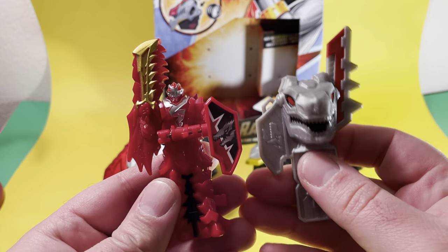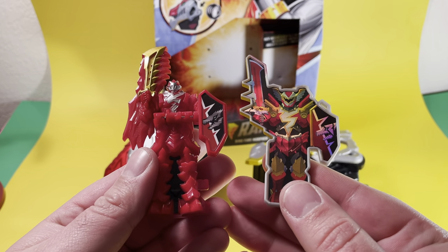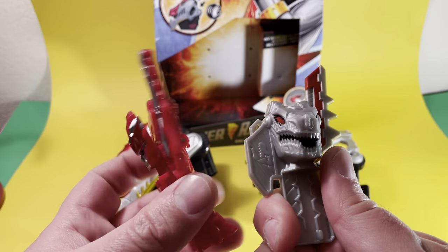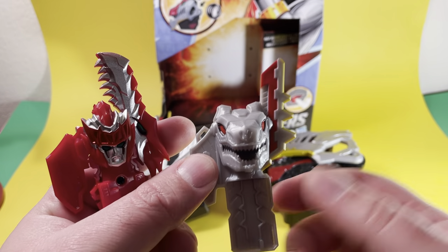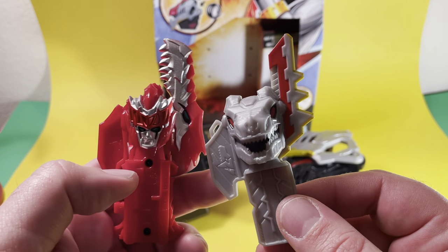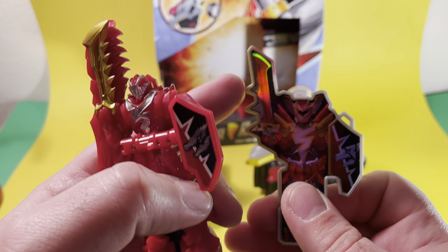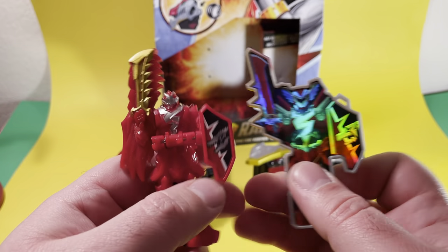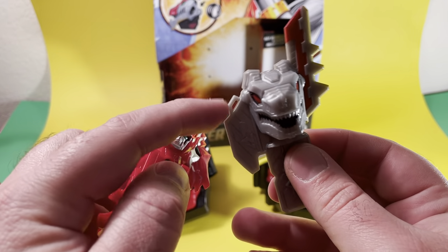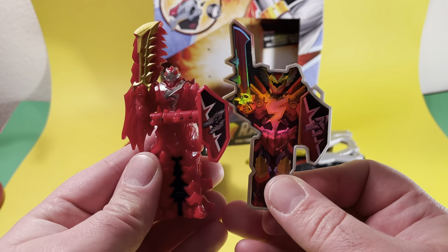The keys are very different. This is basically a holographic sticker on a thin piece of plastic with a hollow face — it's very thin. Now maybe the ones that come with the figures will be a little nicer, but it's a little odd that the shape isn't even the same. And there's a little ring there so you can probably wear it as a necklace or something.